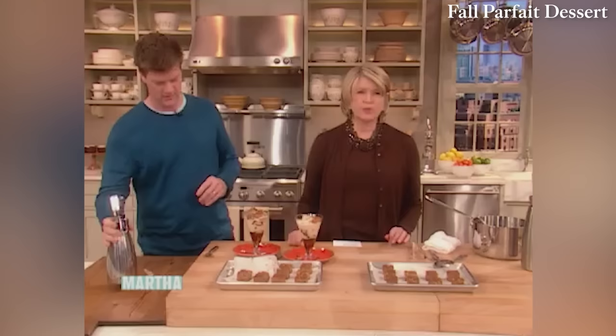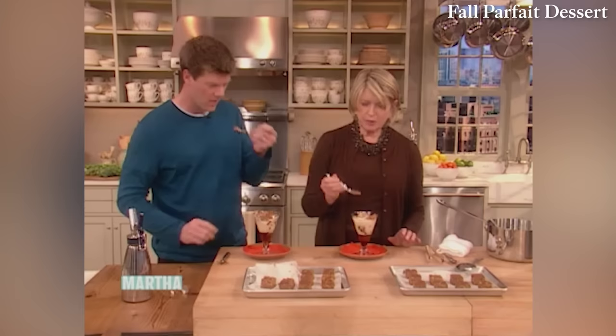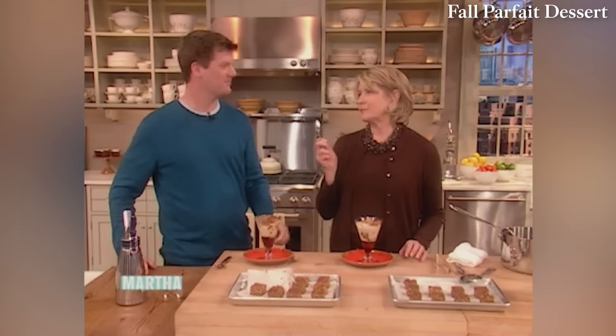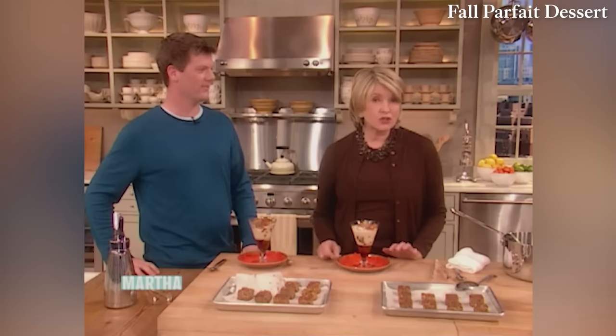So I will take a little taste of the pumpkin. Oh, that pumpkin is the best pumpkin in the whole world. Yeah, it's so good. Tastes like candy. Absolutely. Delicious and soft. Just like at the dinner. Well, you might want to add this to your Thanksgiving menu. Thanks so much, Tim. It's wonderful. And good luck with the restaurant.